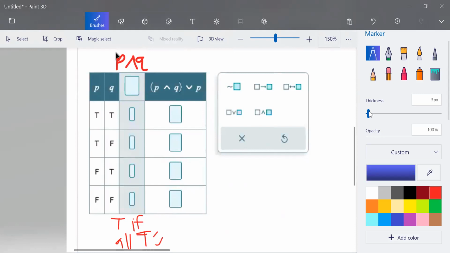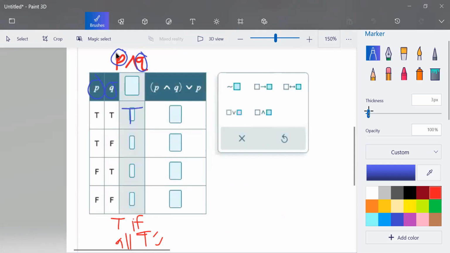But then I have to ask myself, what previous columns am I going to look at? That's where you look on both sides of the connective. I didn't need the P in the Q column. So row by row, you look at those two columns and ask yourself, does it follow the rule? In this case, is it all true? And if it is, I write T. First row, that's all true, so I write T. Second row, it's not. I will write false in a minute.